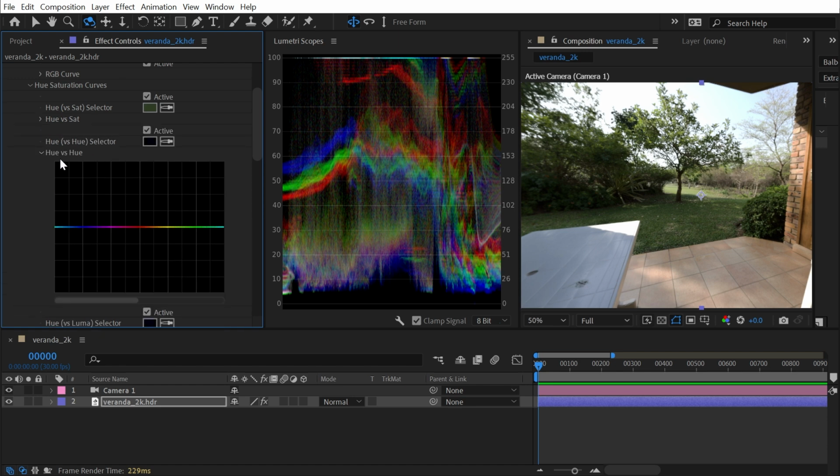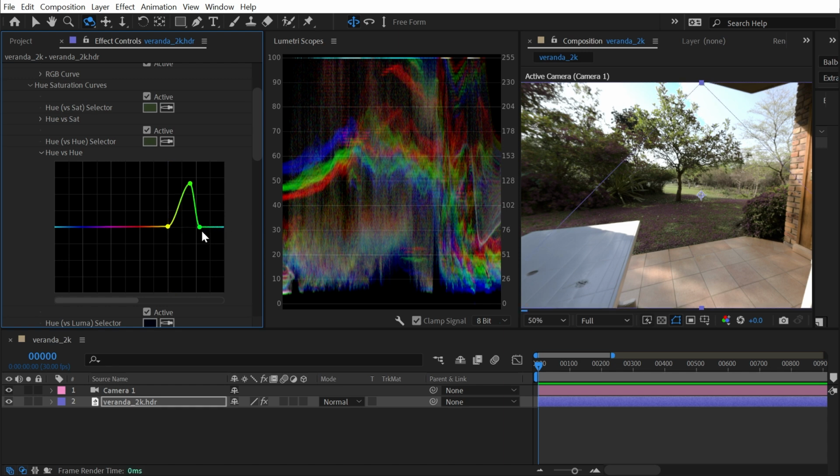The next option is hue versus hue. So this means that we're going to select a range of hues, but then also modify those hues. So let's again choose that green color. I'll just grab my eyedropper, click on that grass, and then increase or decrease this point one more time. Now, instead of having a saturation line vertically, I have a hue cycle on this vertical line. So this is allowing me to see that I'm basically taking this green color and I could move it up to this red area, and now my grass is going to be more red.